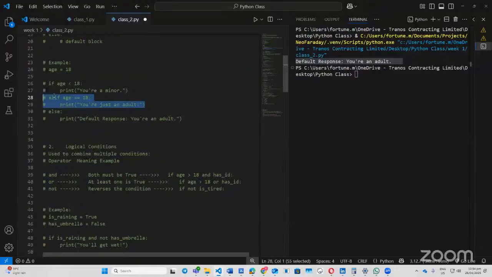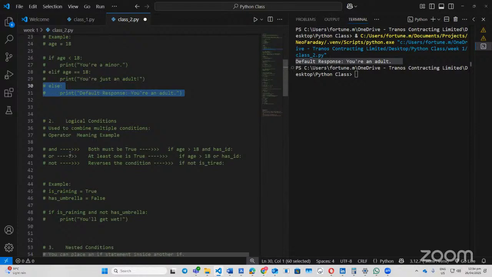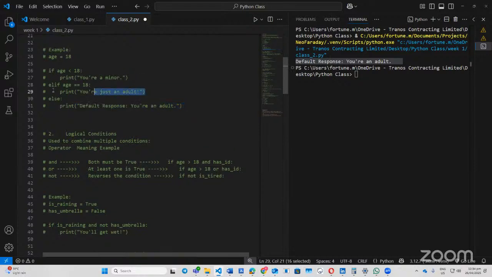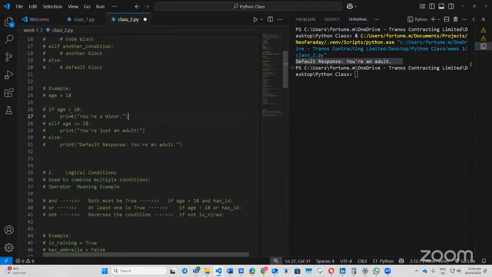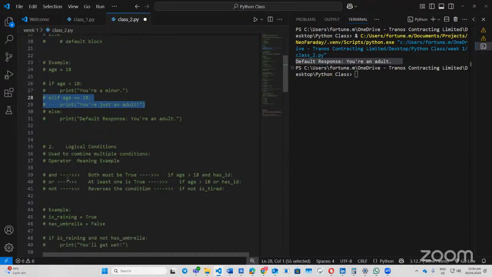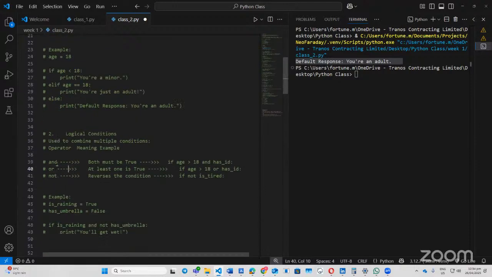If nothing passes, it prints this out as a default. Is that clear? But with logic, it can combine two conditions together. So you're not doing them separately. You can combine them. We use three of them: and, or, and not.